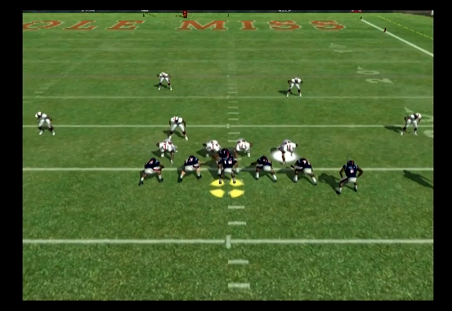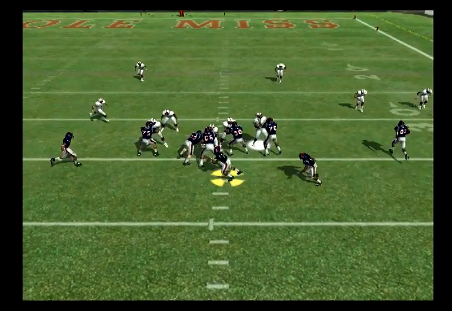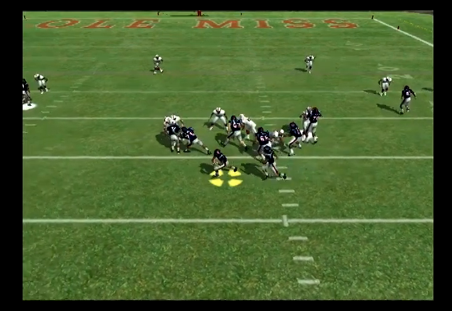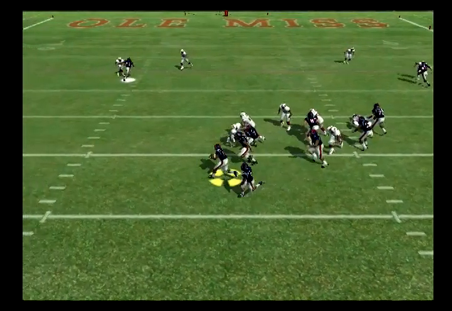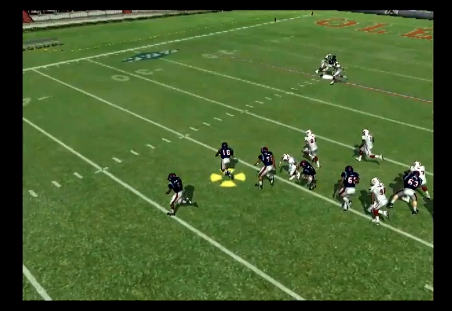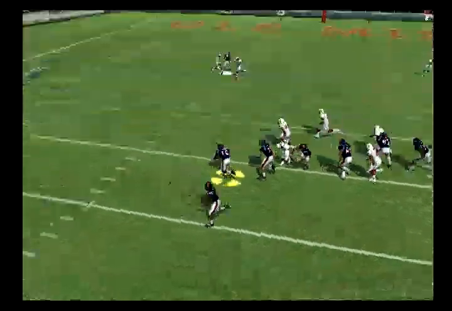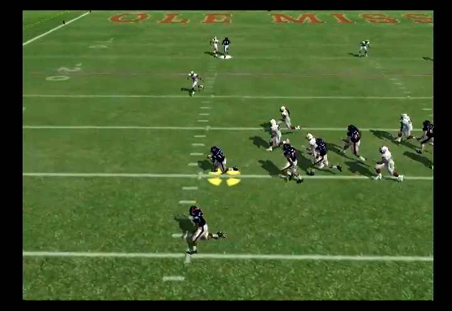We're going man. I snap the ball, and I notice they're blitzing that corner, but that's not super important. Good thing is our offensive line blocked pretty well. Now, again, I'm not using the speed button at all right here. I'm using it until I get to about right here. Again, my rule is if there's nobody in front of you as such right here, you can use the speed button. Here's when I started getting away from the linebacker.